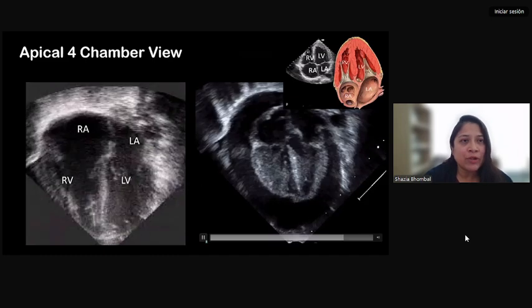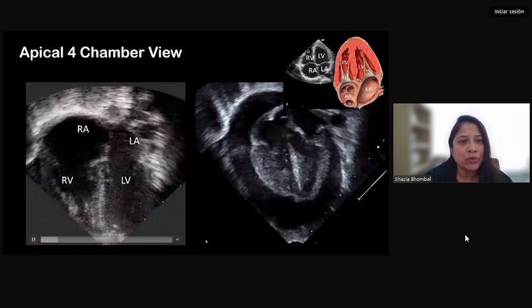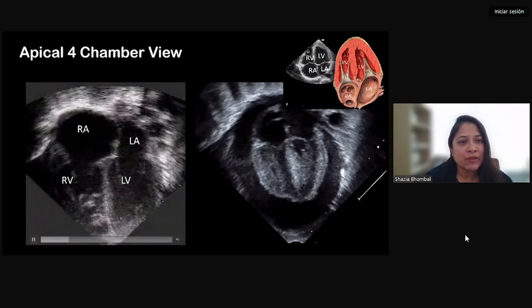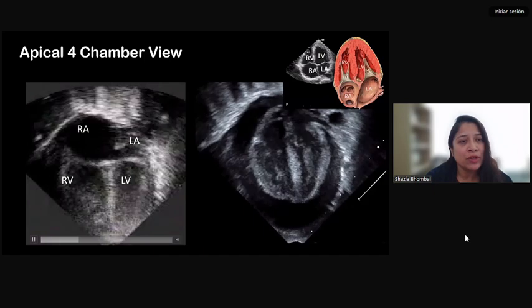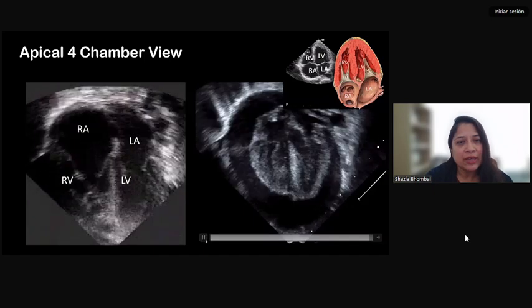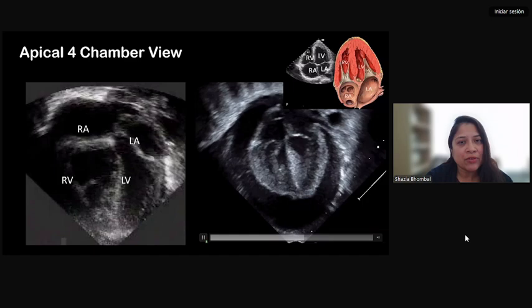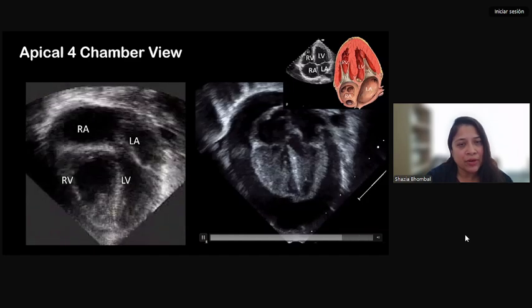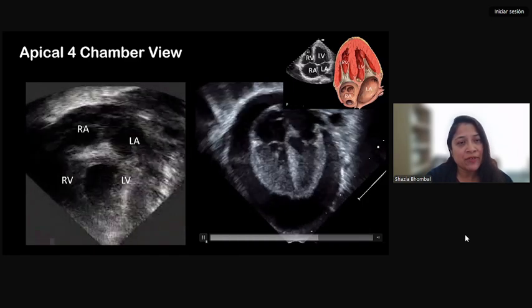And so here's an example with an apical 4-chamber view, where you can see again, left atrium, left ventricle. This is an inverted view, right atrium, right ventricle, and a lot of fluid around there. And again, here's your descending aorta. So a lot of fluid around in here, and triaging faster.